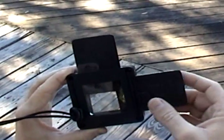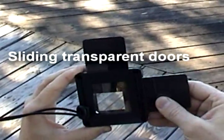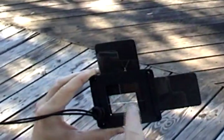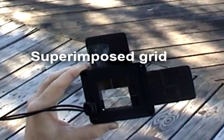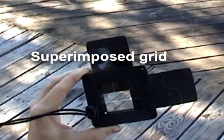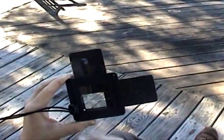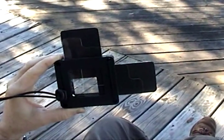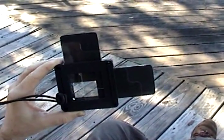The other two features are sliding transparent doors, which as you can see will superimpose a grid over the top of the image that I am looking at. I'm going to try to help you see what I am looking at today through the viewfinder and then try to show you how to line it up with the painting, canvas, or paper that you are working with.